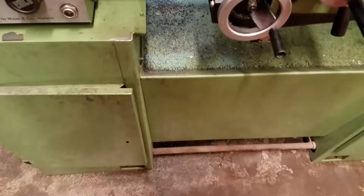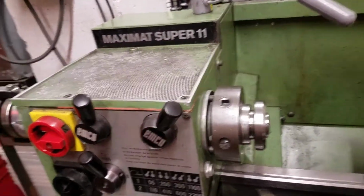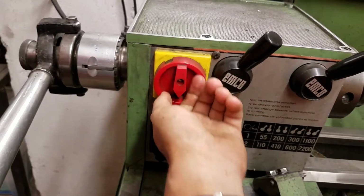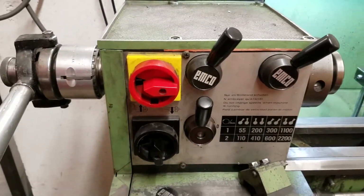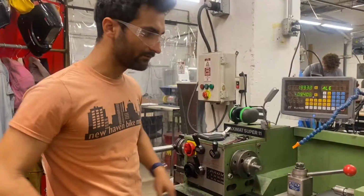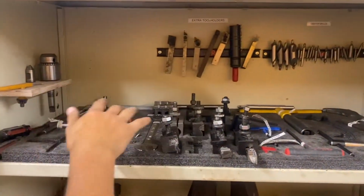Now if you push the brake down at the bottom like this, it stops it immediately, which is great, especially for emergencies, but it does mean that you need to turn this tool off, and then on to get it to reactivate. So it's like an emergency stop where it completely turns the system off. Everything else on here is pretty much the same. You know, it has the similar tools up here. It shares the tooling, even if the wrenches are a little different.